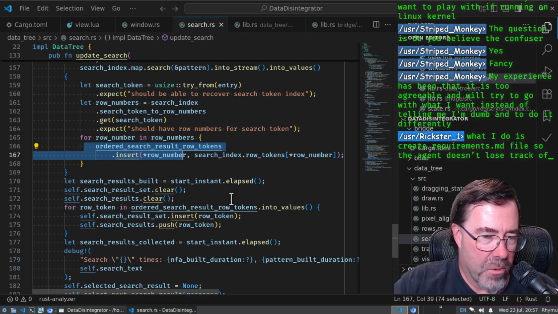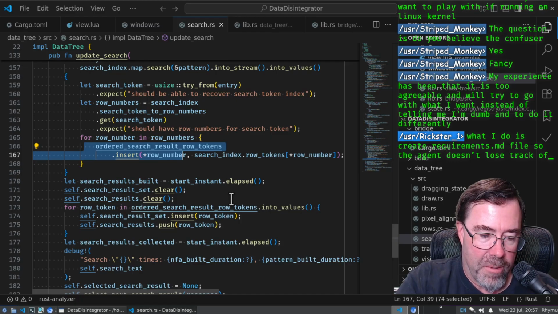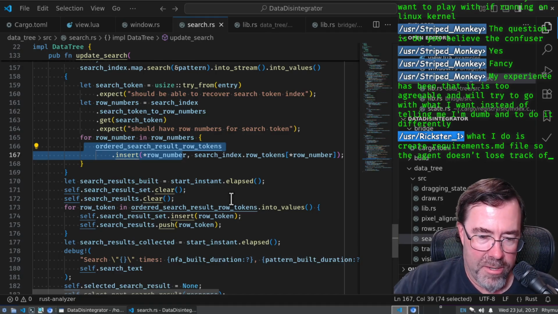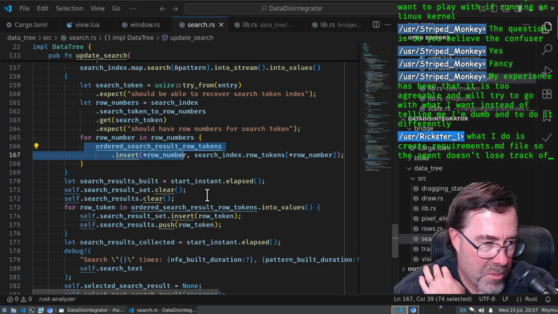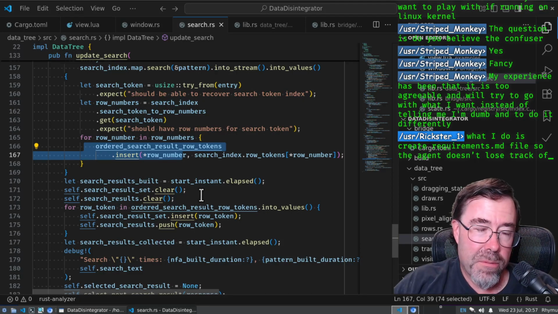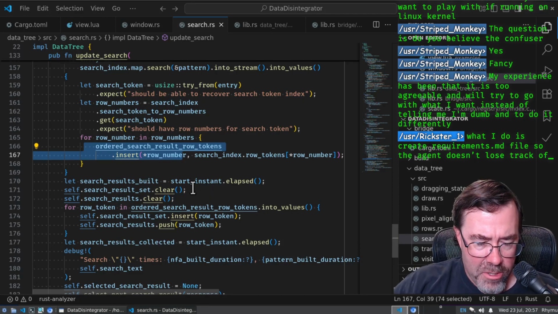You're going to need some course corrections, because when it comes down to it, the language model only gets it so far to understand what I want and for it to get the correct answer. Not precise enough. So you have to correct it a little bit to get the precision. Would you just create a requirement so that the agent doesn't lose track? It's probably smart. Yeah. I didn't have to do that because I think for the search thing, I only needed to correct it 2 or 3 times.